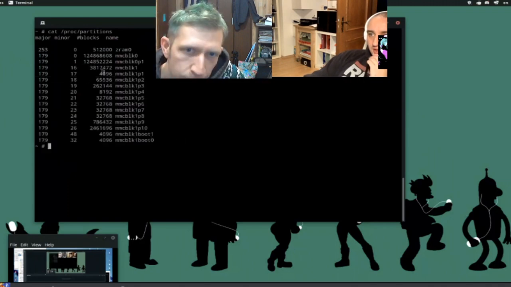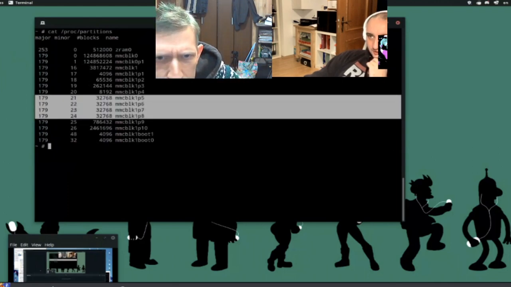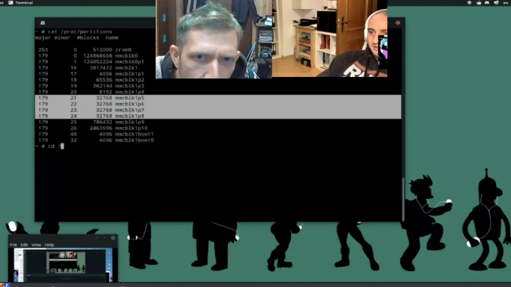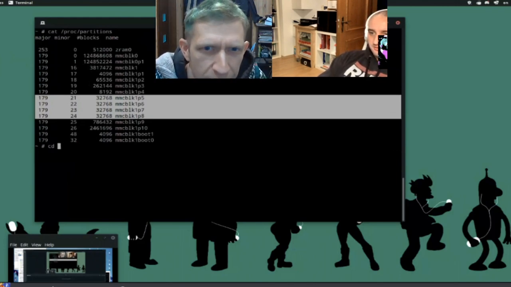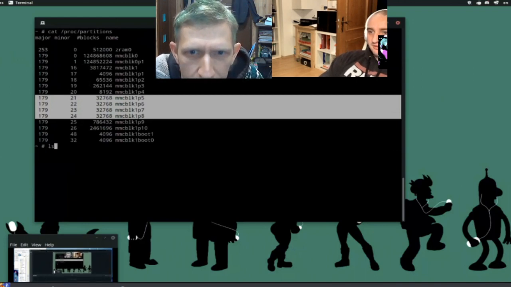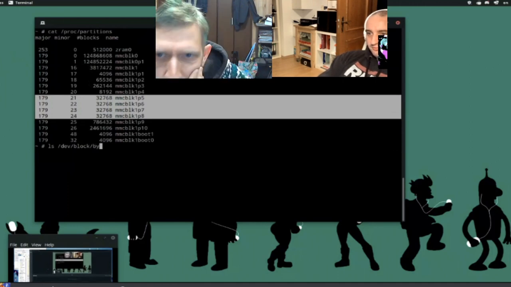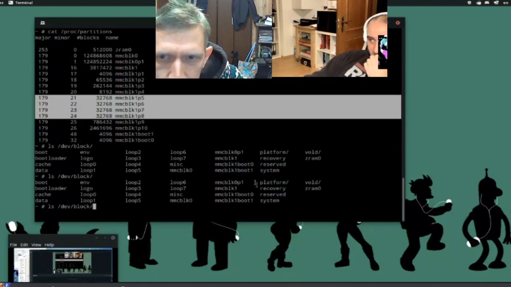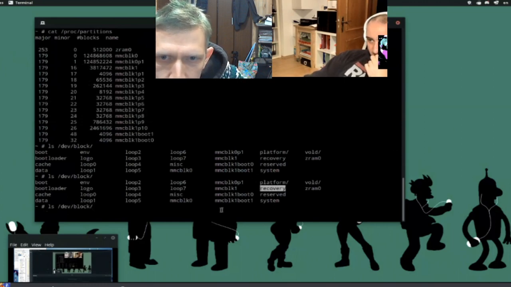A couple of them are 32768, which is the usual size for recovery. Look at this better. Okay, so you've got the larger one, which is the data, is it right? Yeah, data partition. And then you got the system one that's about, I think about 700 megs. Okay, so these are the names of the partitions there. So we do have a recovery here.